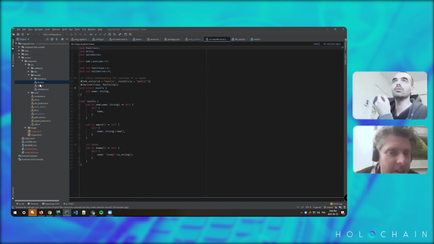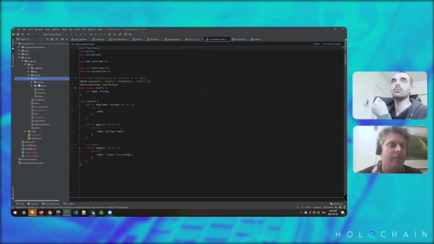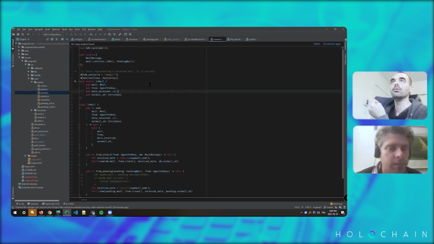For now, most entries are public. If you see, for the mail zone here, I split between all the entries and all the zone functions, and if you go into the mail, it's a HDK entry with fields in it.